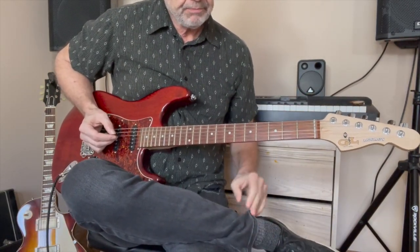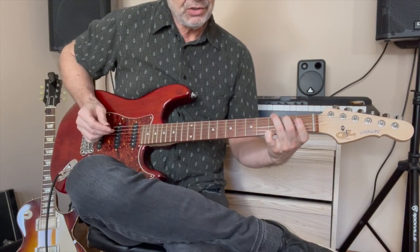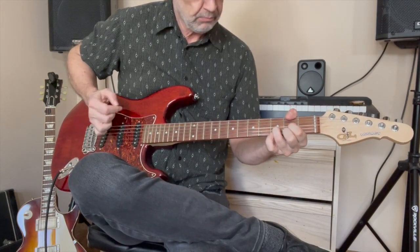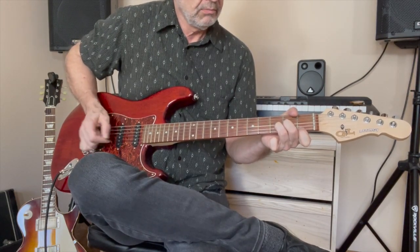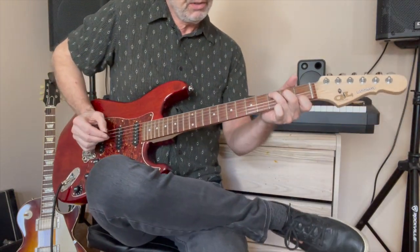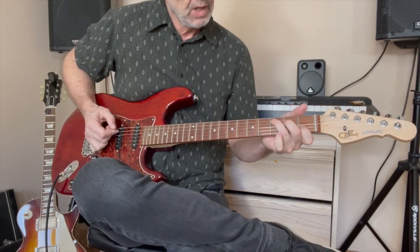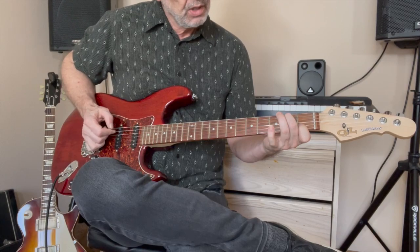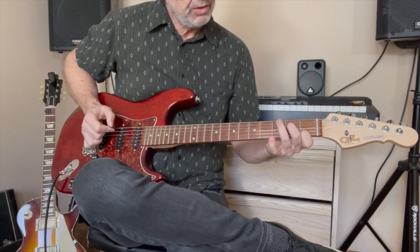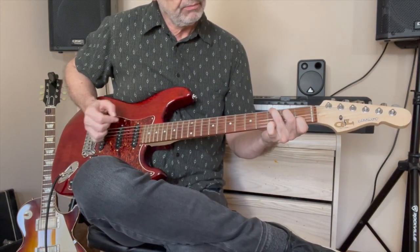Now we get to the bridge part, which we get into it like this. And then you start this part that I think is pretty cool. Okay, so the bridge part starting on a C is like you have this descending bass run. So that's just a regular C chord. Then you play a C with a B in the bass. Then you go to the A in the bass, that open A string, and then down to a G on the 3rd fret of the E string. So.